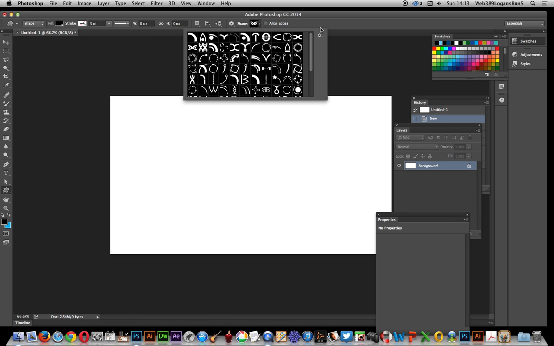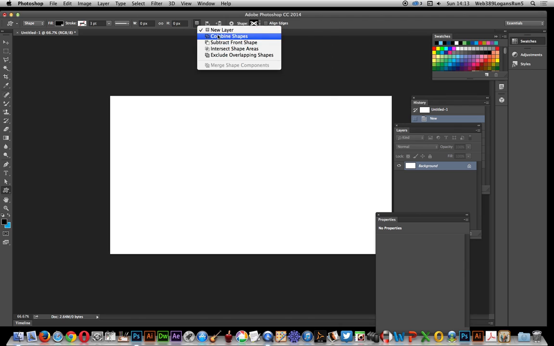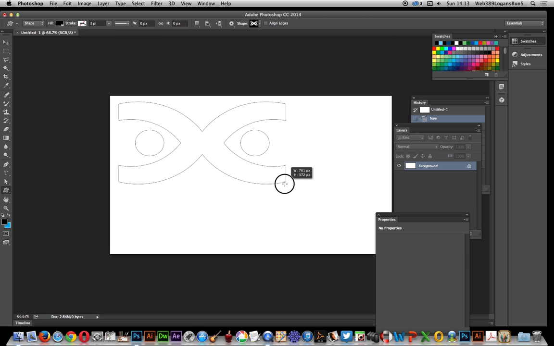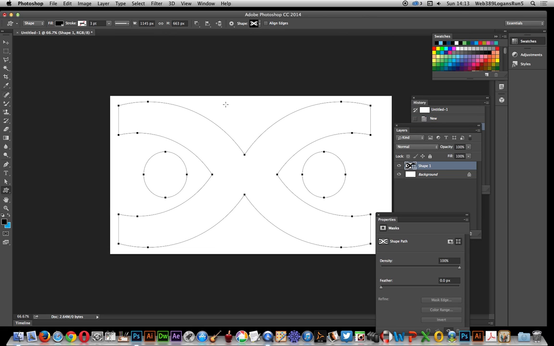Now this one is from Graphic Extras. You can find that on the Graphic Extras website. So initially apply it, and I'm just going to apply it as a new layer. Use its shape, and I'm going to go with black just so you can see it. So here's the initial design.